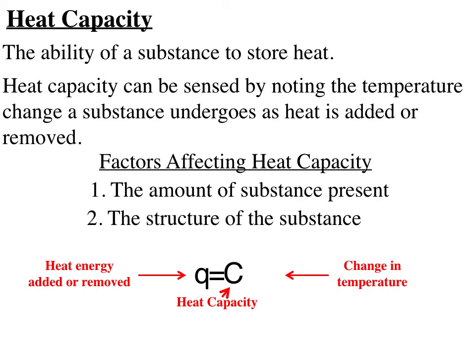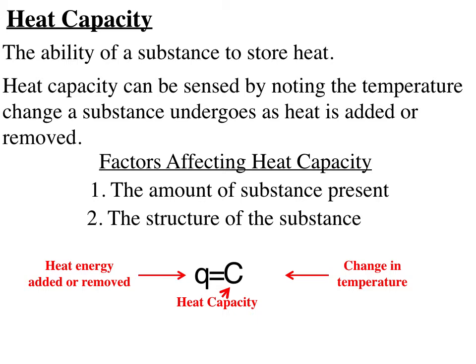So what affects the heat capacity of a material? Well, quite simply, the amount of the material will impact its heat capacity. And this is quite obvious, say if you're trying to boil a small pot of water or a large pot of water. We all know that you're going to have to put way more heat energy into a large pot of water to bring the water up to a boil than you will putting heat energy into a small pot of water. The more matter you have, the more heat it takes to change the temperature. As a matter of fact, it scales directly proportionally. If you double the amount of matter, you will have to double the amount of heat energy you put into it to raise the temperature the same extent.